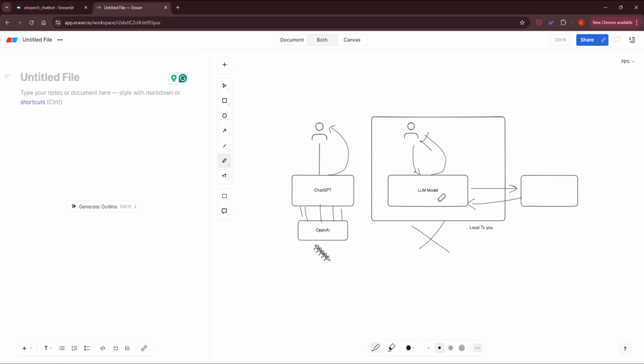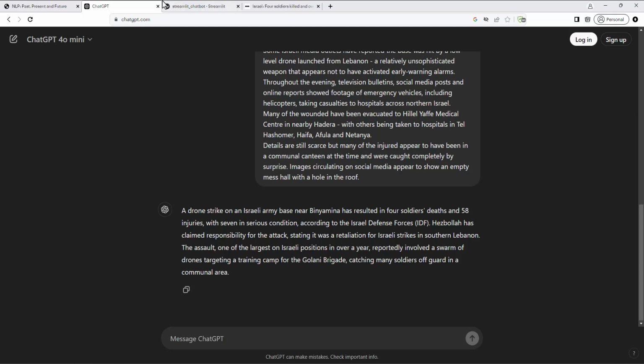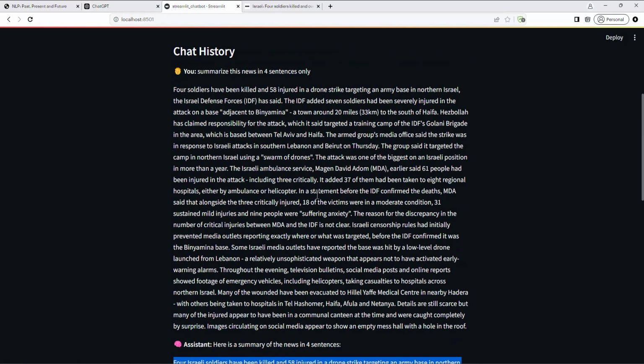Obviously, let's say you have some health issues. You would not want to share this health information with anybody other than the doctor or hospital persons, right? You just don't want to share it with some neighbors or anybody else. And similarly, you also don't want to share your finance information with anybody else. So in that case, these kinds of chatbots really come in very handy, where you manage everything, be it data, be it chatbot, be it infrastructure, everything, right?